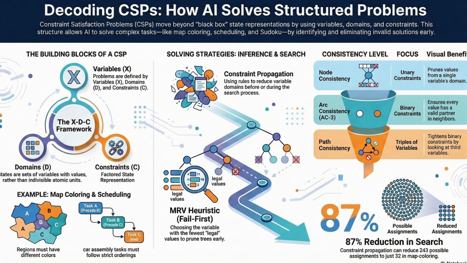We are completely stuck. In simple chronological backtracking, the algorithm just backs up to the most recent step, which geographically was probably Tasmania. Tasmania, the island that touches nobody. Right. So the algorithm says, oh, South Australia failed. Let me change Tasmania. It changes Tasmania from red to green and tries South Australia again. Which changes absolutely nothing. South Australia is still stuck because Tasmania has 0 effect on it. So it changes Tasmania to blue. Still stuck. It runs through every option for Tasmania before realizing, wait, Tasmania isn't the problem?